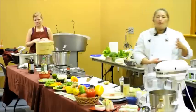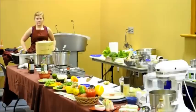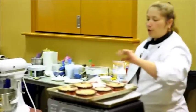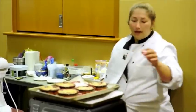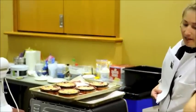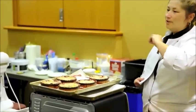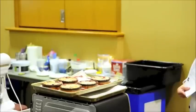And then for dessert, we're going to do two things. We're going to show you how easy it is to make a crisp with just using some fruit that you can buy from the freezer section. You're putting it in the ramekin, adding some sugar and stuff, and putting a little streusel on top, and baking it, and it can be done. And how easy it is to make these little fancy tuile cookies. I don't know if y'all had a chance to see that. They're really, really easy to make, but yet it makes everything look like you went to culinary school. Okay. And a little ice cream or sorbet to go with that.